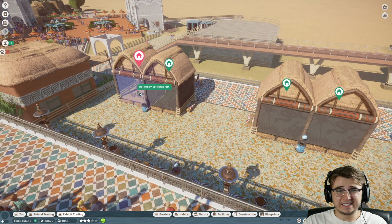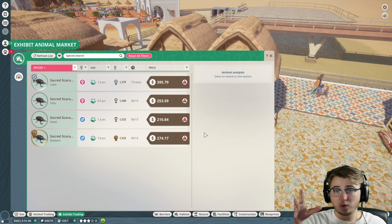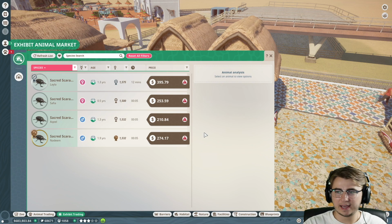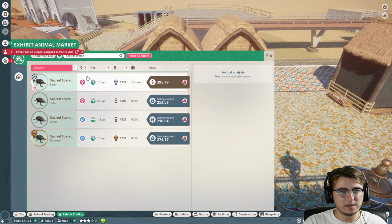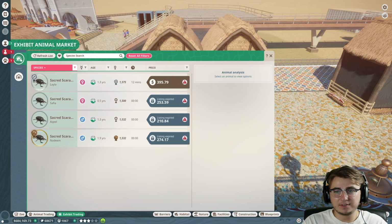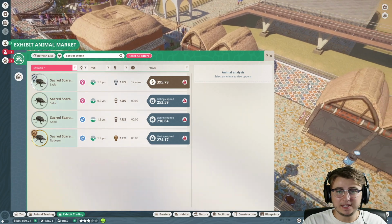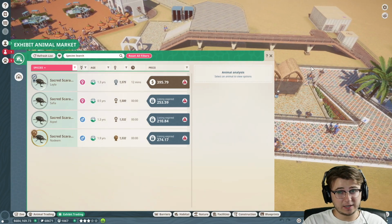We're going to send this one to Exhibit 4. Okay, that's right. So when you place an exhibit animal in one of those exhibit enclosures, then and only then will the windows become transparent. They sort of have this wallpaper to them right now. Okay, so we got exhibit has no keepers assigned or free to visit. We have to pause. I totally forgot about that. We have this lovely little keeper hut over here while this menu's kind of in the way. We have this whole keeper hut here, and we have no keepers to fill it with. It will also be a keeper hut for this area we're not talking about yet.